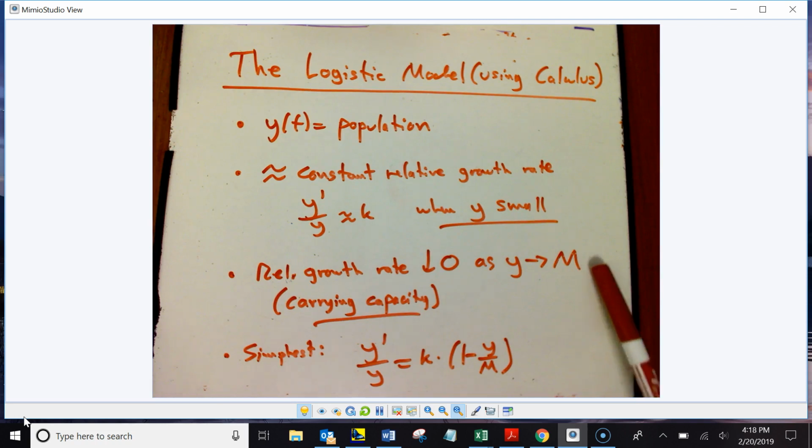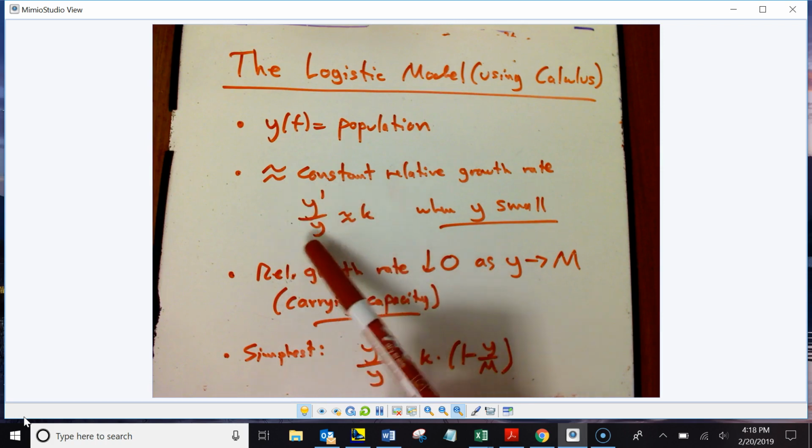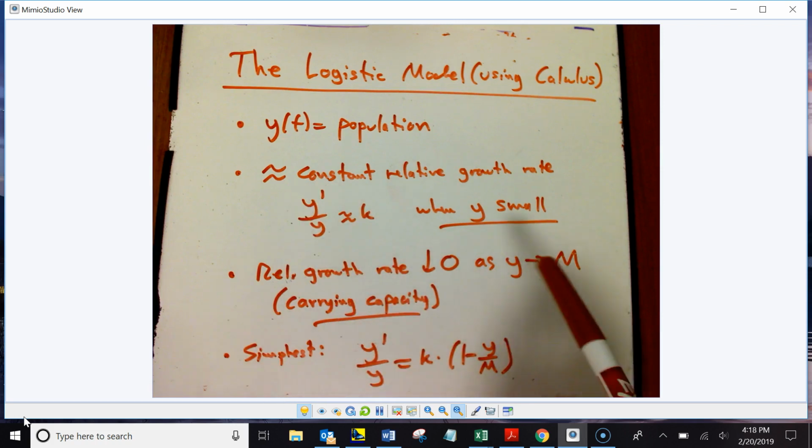So the idea is that there's some limitation on the resources, perhaps, in the society, and as you get close to the limit on resources, the relative rate of increase, maybe the birth rate, goes down and the death rate goes up. And we want to look at what the consequences of that are. Well, to make it more specific, we're going to look at the simplest model that would have that feature, and that's called the logistic model.